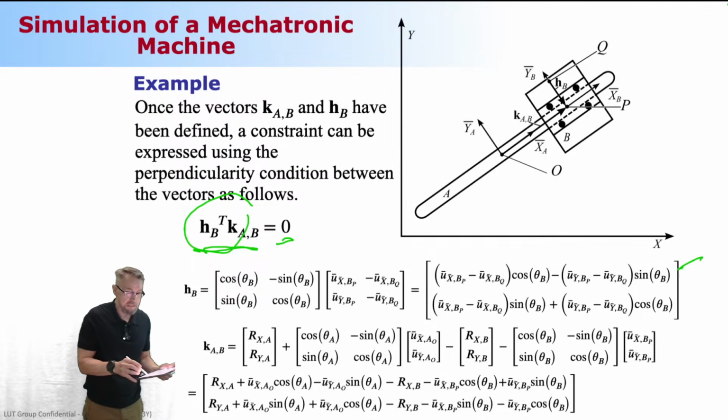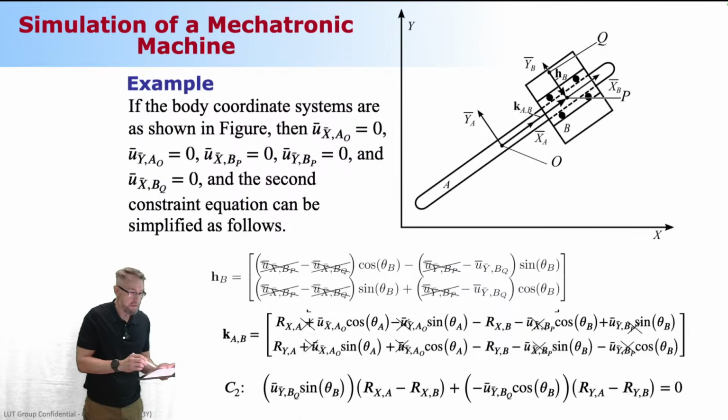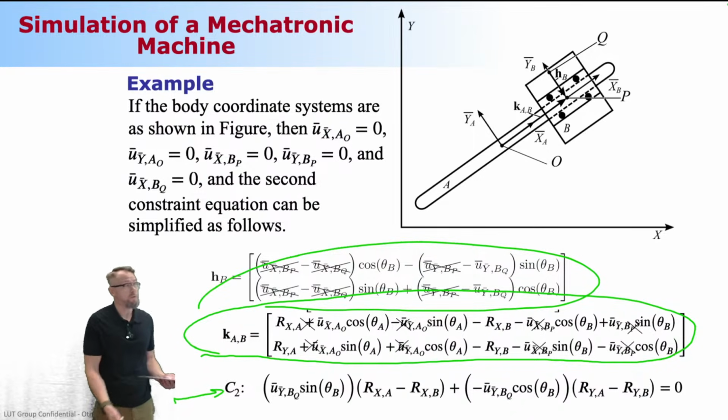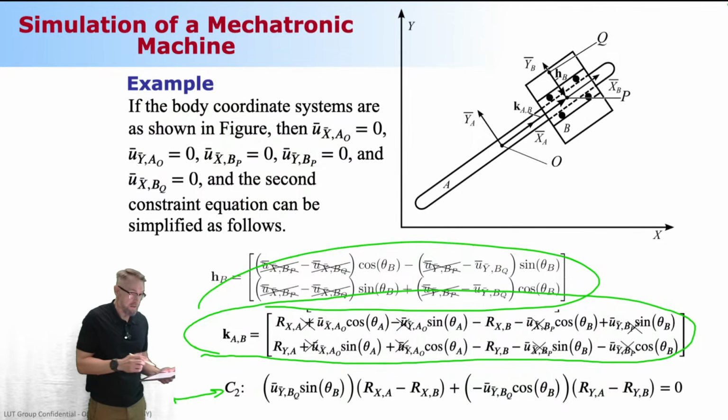When I look at each of these components, they look this bad. This K looks even worse than that. Eventually, it's going to be these equations. When I do this multiplication, this is how my constraint equation looks. How can you do it? Of course, with the help of a symbolic math tool. If you're crazy enough to try to do this by using pen and paper, I should penalize you. Of course you can make your life miserable any way you want, but it's not recommended. Not recommended at all, because with a single mistake in your pen and paper deriving, it's never going to work out.